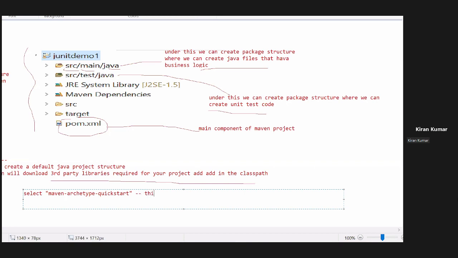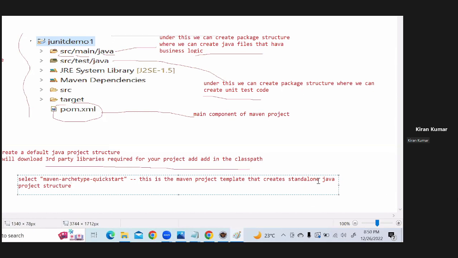This is the Maven project template to develop Maven projects that create standalone Java projects. Standalone means not related to a web application.